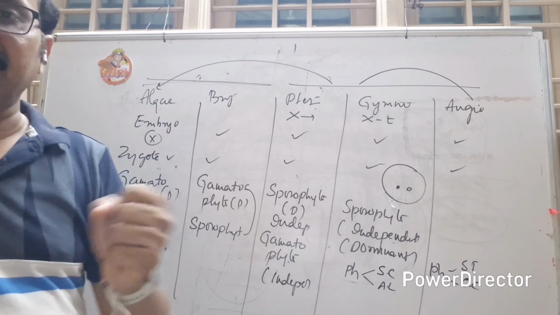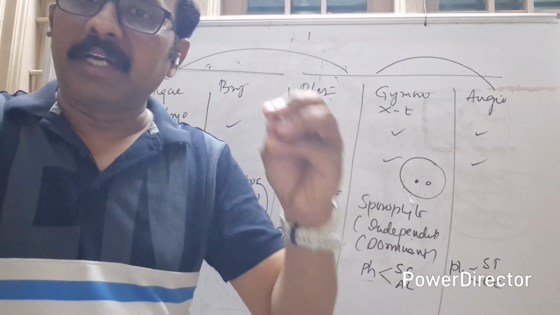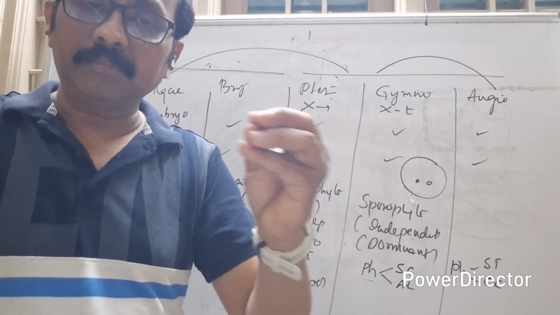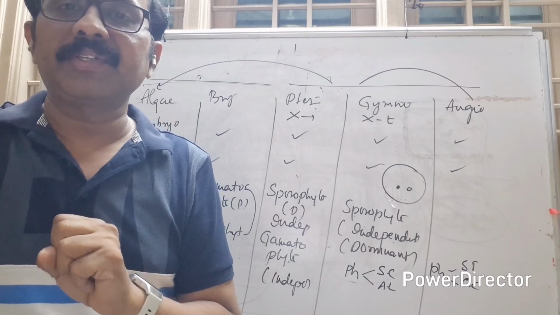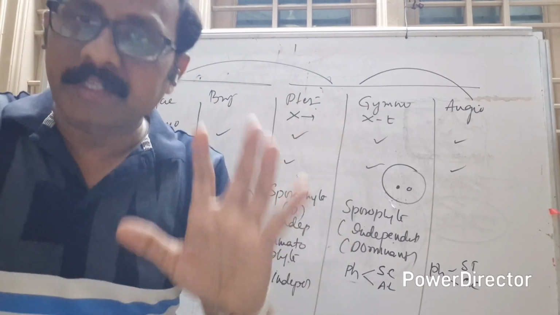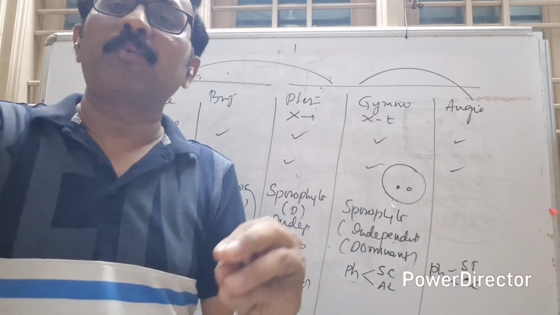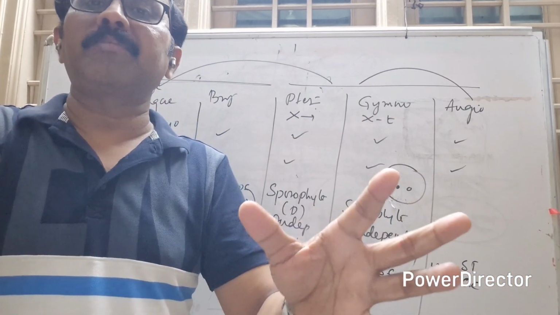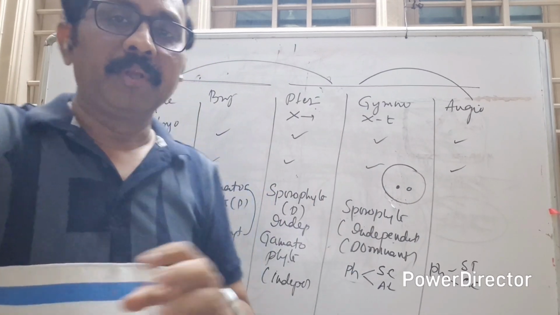And what is sphagnum? You have to remember, students. Selaginella, Salvinia. And in pteridophytes, the prothallus grows in cool, damp and shady areas. Water is essential, so the geographical distribution of pteridophytes is very limited. Majority of the time they ask assertion and reason questions, so you have to remember that area.